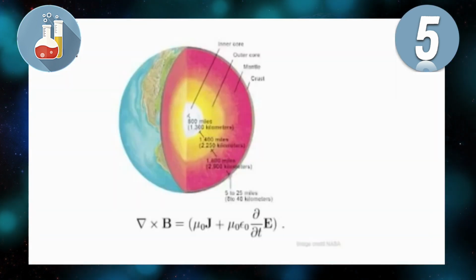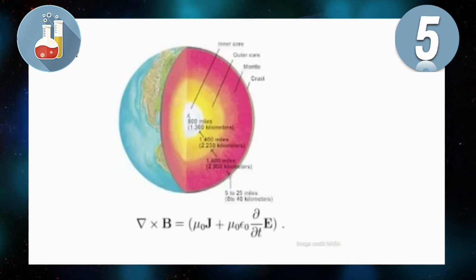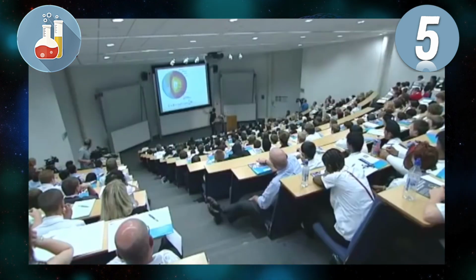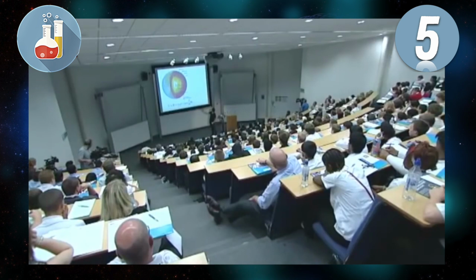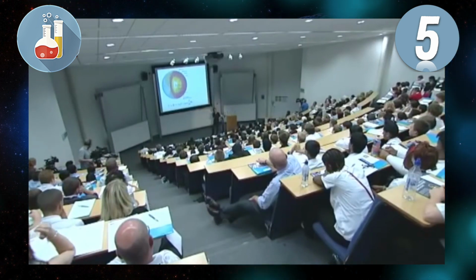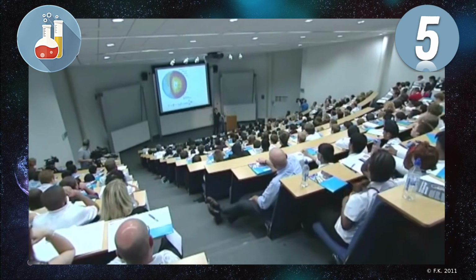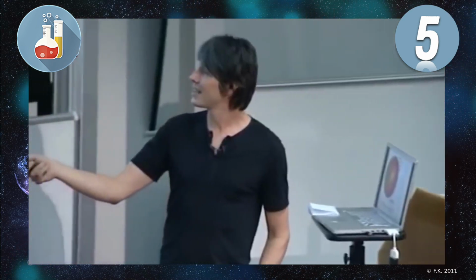But it's a very interesting bit of maths. It's one of Maxwell's equations called Ampere's law. So you learn at GCSE that if you have a current circulating around, just a moving electric current, you get a magnetic field, right? That's what we think, or we know, is happening inside the Earth. Because there's molten iron, you can get electric currents flowing, and that generates the magnetic field of the Earth. But this is actually the most advanced and precise equation you can write down that says that.